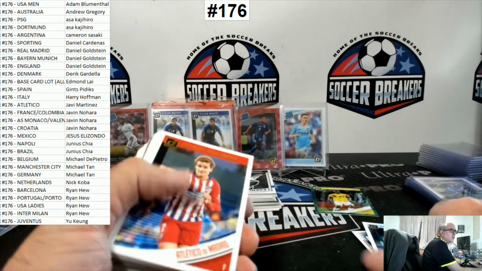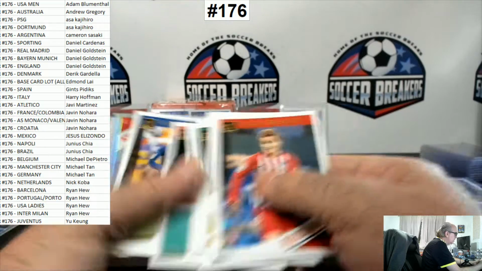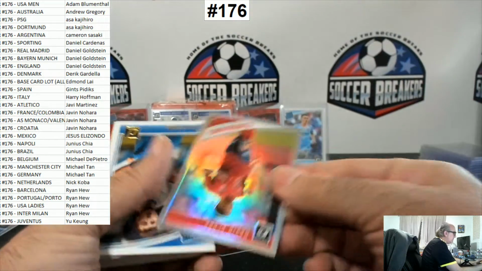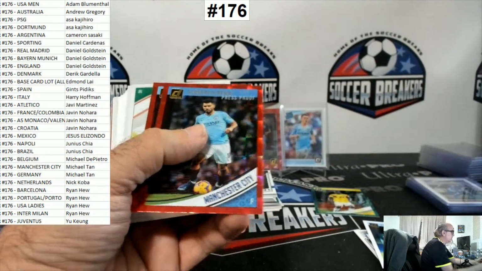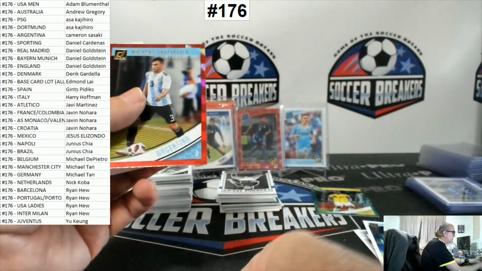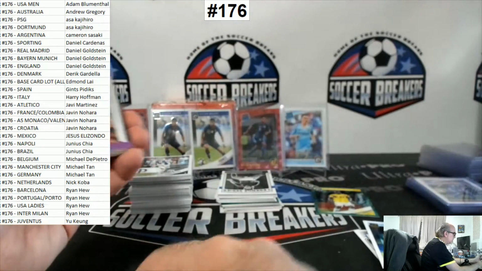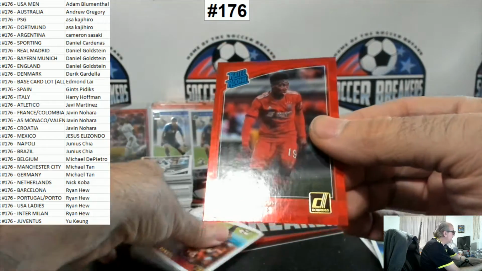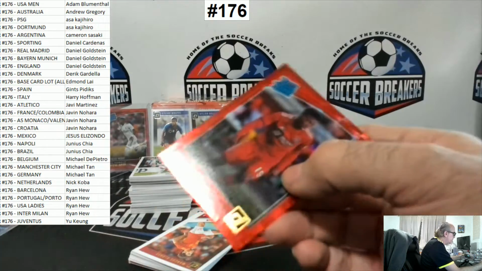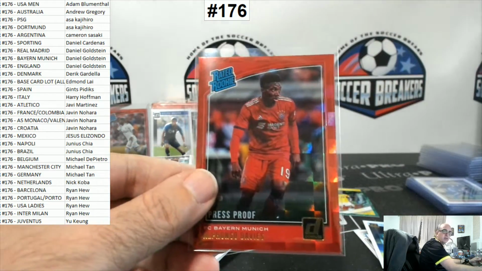Bowman, I haven't heard Bowman Soccer, but that would be pretty cool. Bayern, Alaba, Silver Prism. Sergio Aguero, Tagliafico. Boom shakalaka. Had a little Alphonso Davies, red. Press proof. Looks good, red on red.